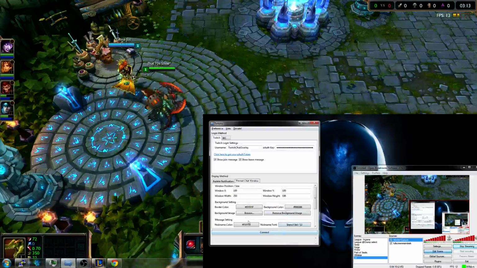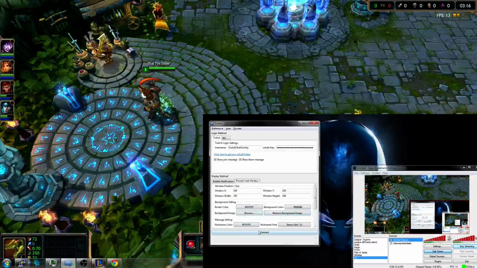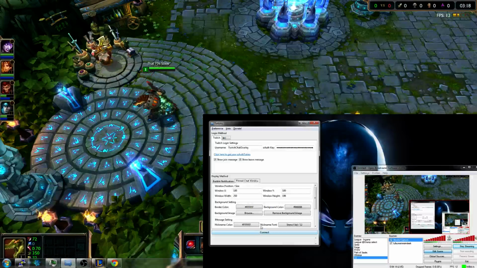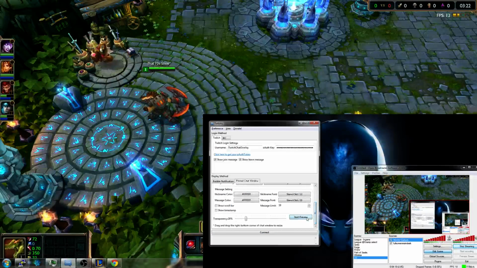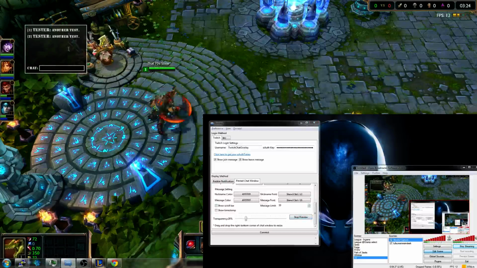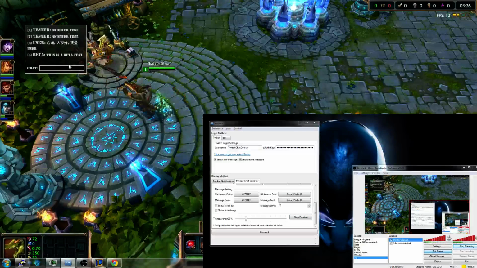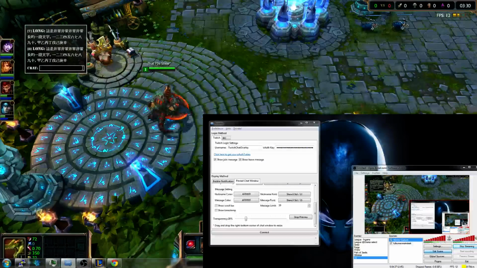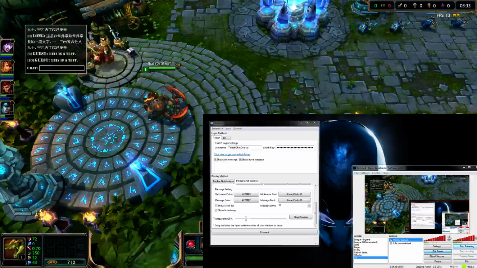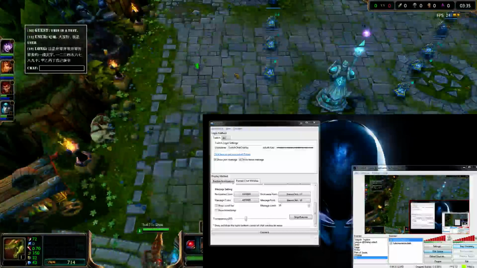I don't have any of my background images, settings, anything making it look pretty, but we'll go ahead and start the preview first just to see how it looks. So as you can see, here's the preview. It comes up. Here's the chat window. I can type into it, it'll go into it. But while I'm playing my game, it will sit there.